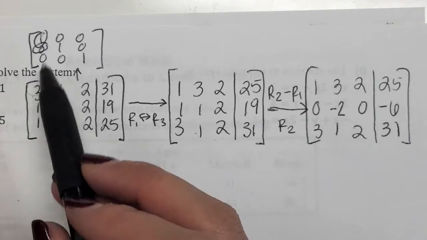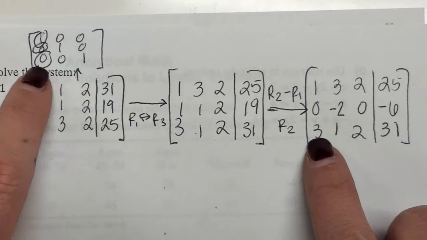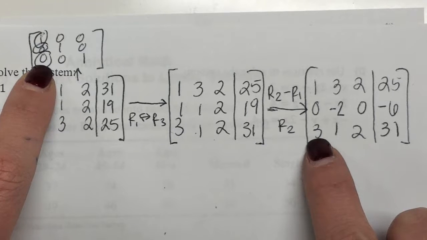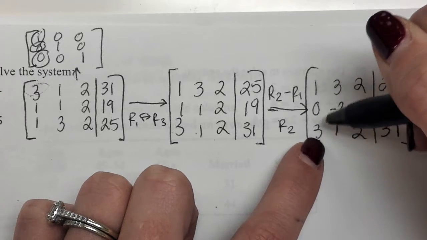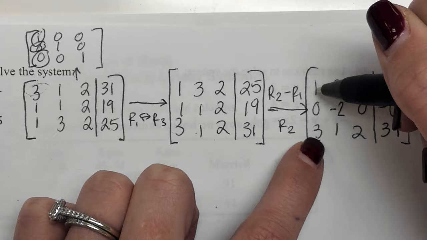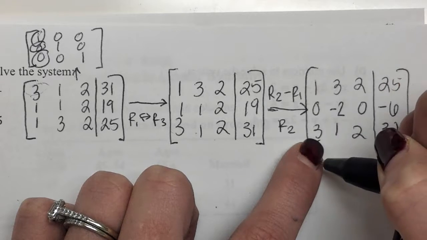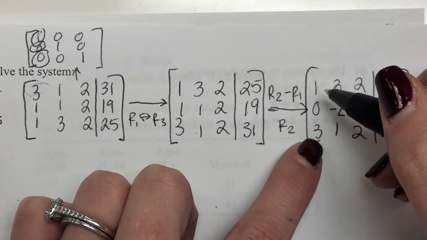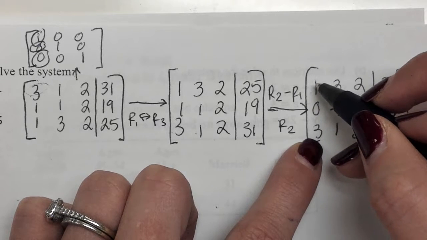What's the next one we want to make? 0. The last 0 right here. Right now it's a what? 3. We want to make it a 0. What do y'all suggest? Alright, now we can't do anything with this because it has a 0 right here. So we know it has to be something with row 3 and row 1. Good. You can subtract, if we make this a what? 3, we can subtract it from here. And 3 minus 3 would be 0, right? Everybody see that? If we make this one of negative 3 or 3, just depending.